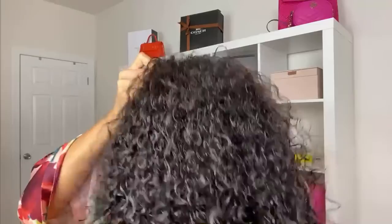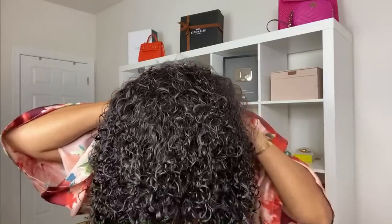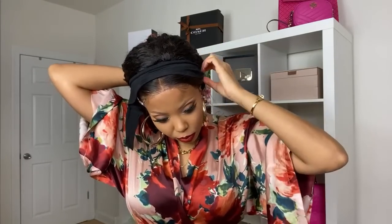Boom. Let me see. No, he is the thing. Let me tuck everything. Let me tuck. Girl, let me get myself together, okay? Because you see what I did. When you are trying to attach the Velcro sections, pin this up. This is your best bet. Pin it up so it doesn't get in the way.